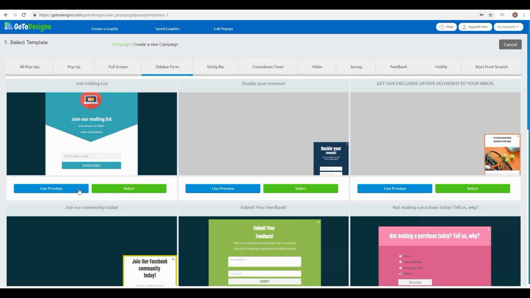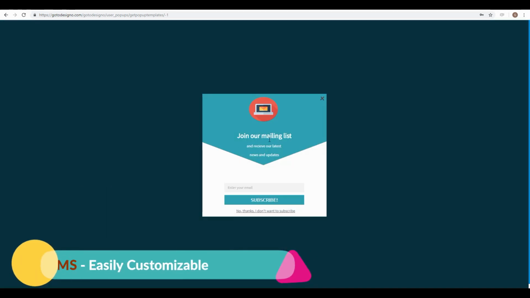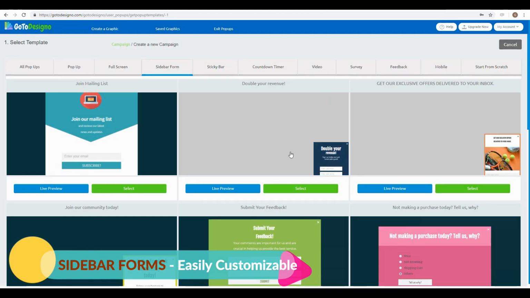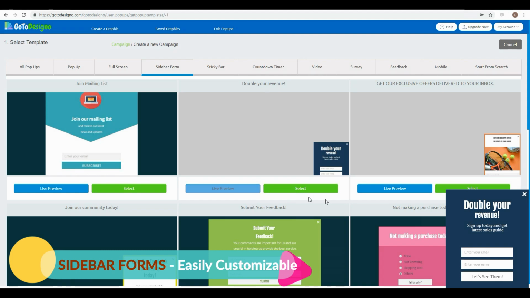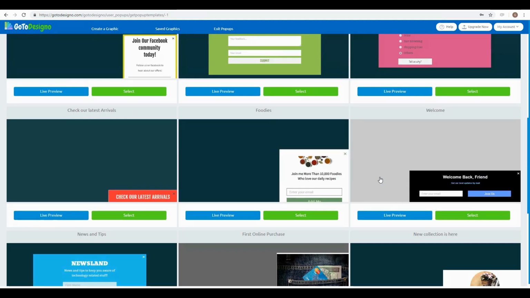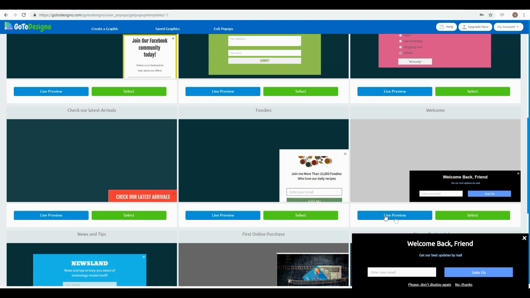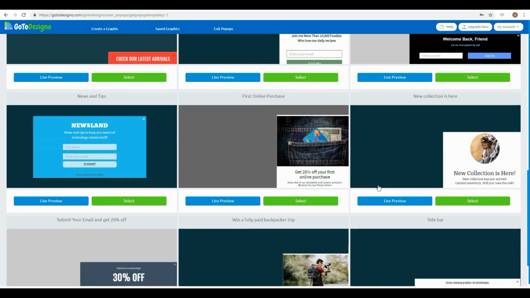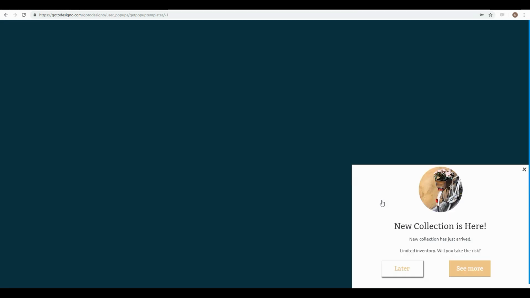Timing is everything when it comes to persuading people to sign up for your email list. Grab your visitors' attention at just the right moment by using Sidebar Forms. Monitor the behavior of every single visitor and trigger your on-site message exactly when they take a specific action. Sidebar Forms are perfect for showing a targeted message in the right place, at the right time, to the right audience. Our Sidebar Forms appear at the bottom right corner of the web page as the visitors scroll down.